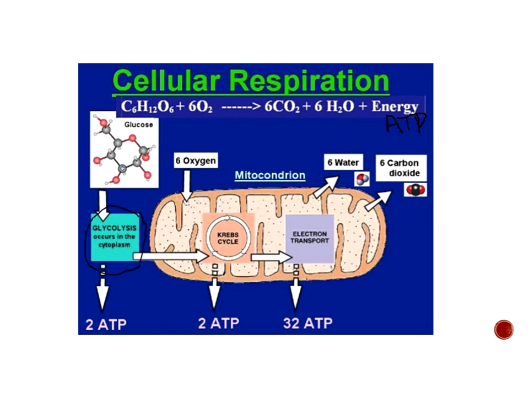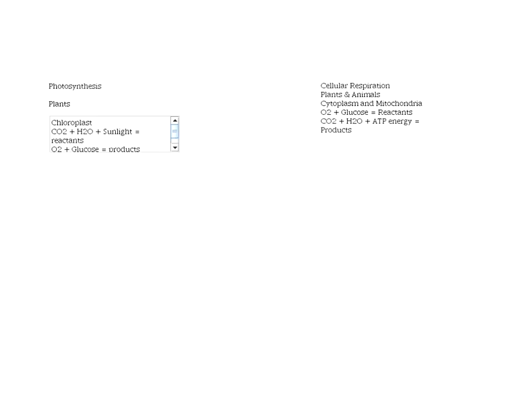It starts in the cytoplasm with the glycolysis here, okay, and that's where the glucose gets initially broken down into pyruvate. The pyruvate then enters into the mitochondria, in which it goes through the Krebs cycle, also called the citric acid cycle, and the electron transport. And this is where the oxygen comes in to be an electron acceptor. So that way the electrons can go through this electron transport and give us a lot of energy to produce ATP. And while it does that, it then combines with hydrogen to form water, and then the carbon dioxide is another byproduct that is produced.